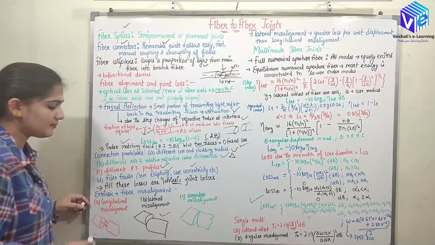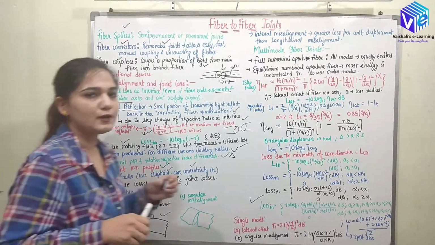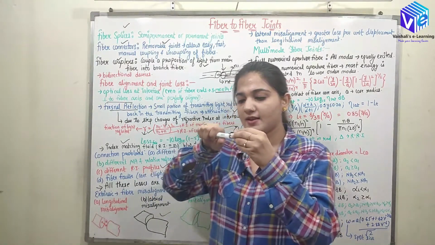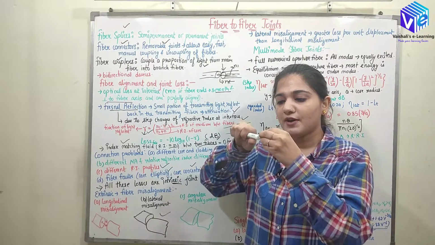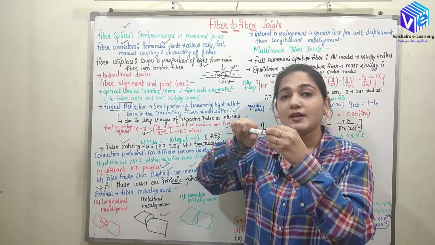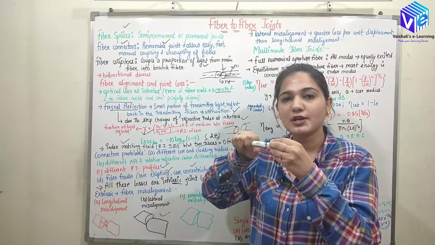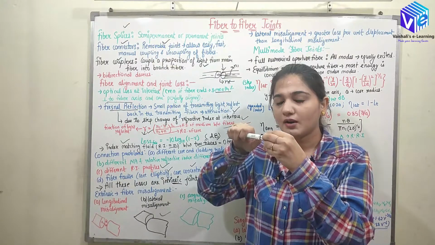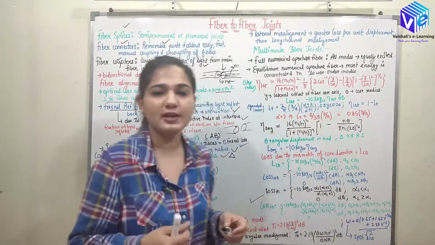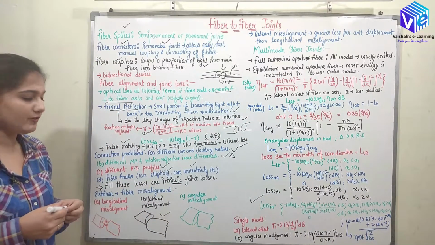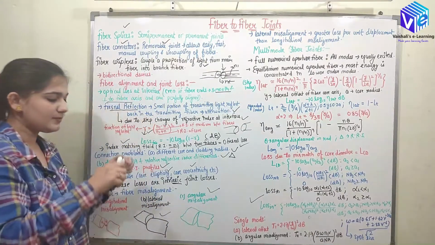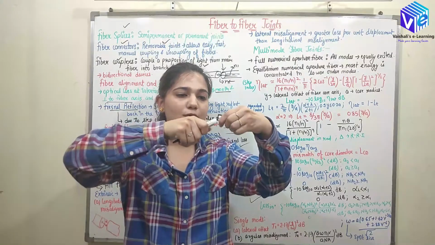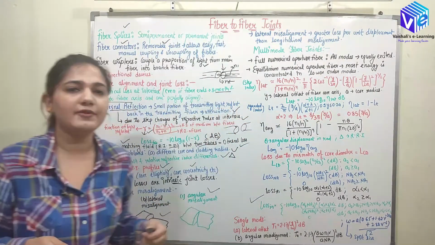Second is the lateral misalignment, when the two fibers are laterally misaligned. Here the two fibers are aligned in the longitudinal direction, but you can see the misalignment in the lateral direction. One fiber is like this and one fiber is like this. The area which is common to both of these fibers tells me how much light is going to couple. If the common covering area is very small, less light couples. After that we have the angular misalignment, where the fibers are not at the same angle. They should be at 180 degrees, but now they have some angle between them. This is how we have the different misalignments.